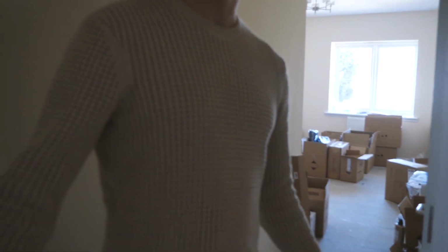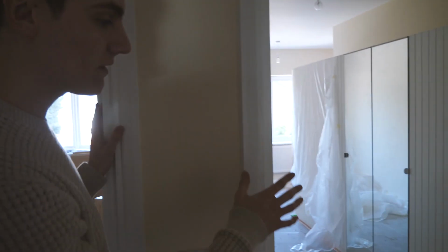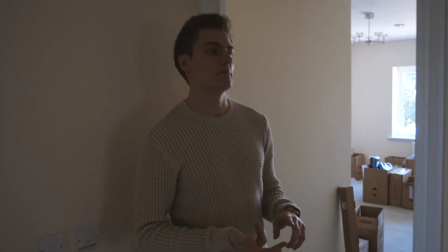It's absolutely huge. Yeah, it is. How bang would this be as a flat? I was going to say, this would be perfect if you were running a business here. So on these ones will probably be private consultants' rooms, or we're going to get in massage therapists, osteopaths, homeopaths, that kind of thing, and create kind of a clinic destination.